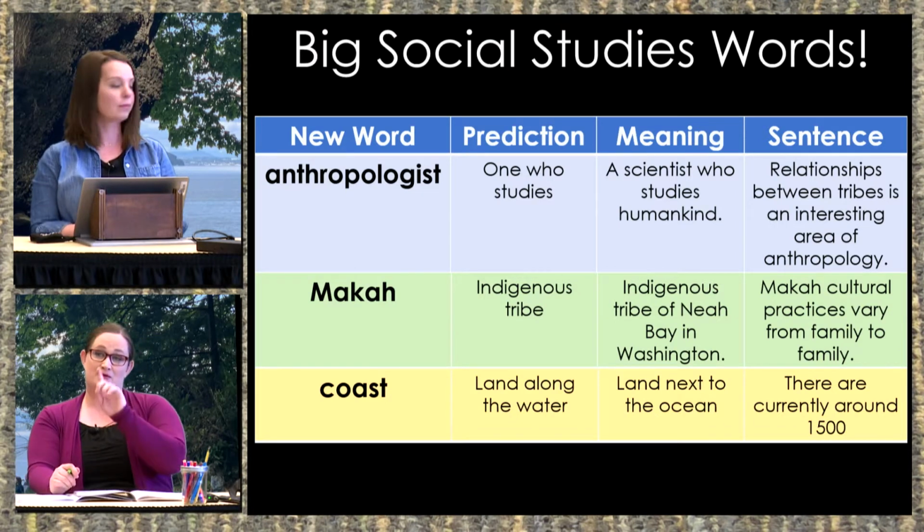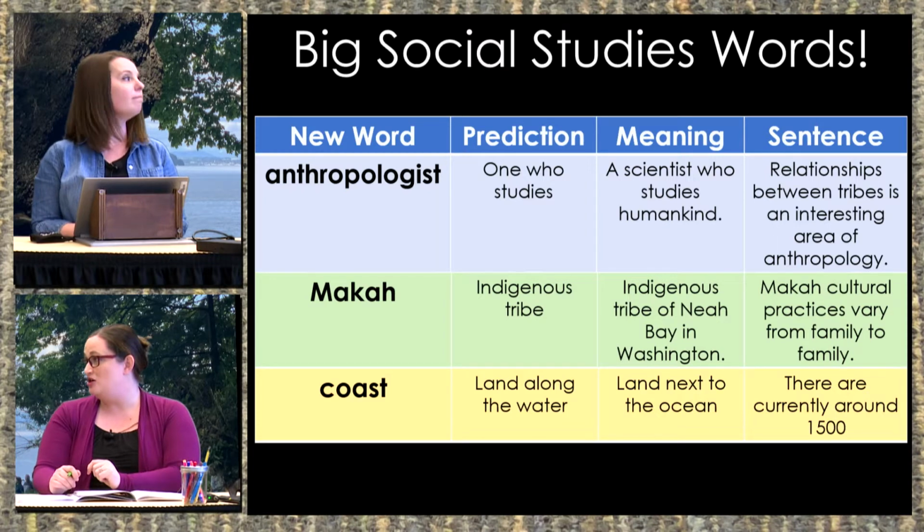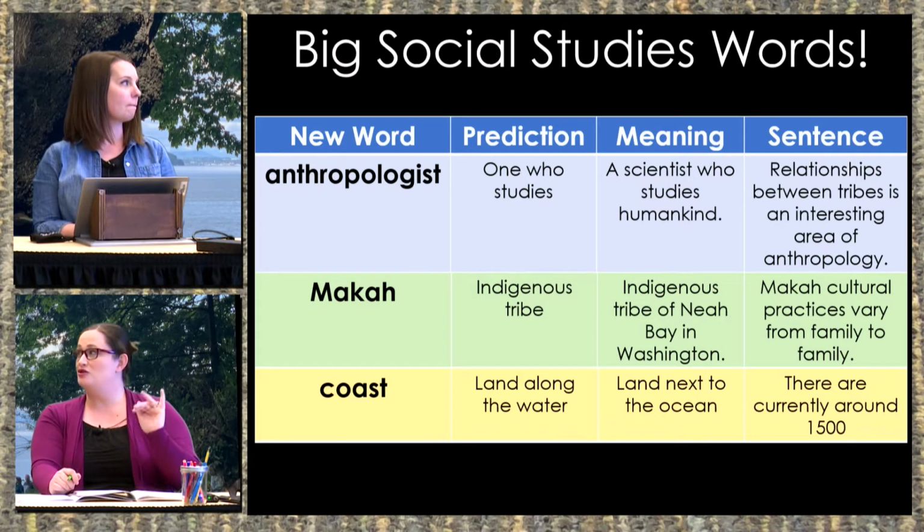Now, that's not the land we're looking at right here. This is not the coast. This is looking into Puget Sound. The coast is if you go over to Ocean Shores or Long Beach, and there's no other land. It's just ocean until you get to the next island.